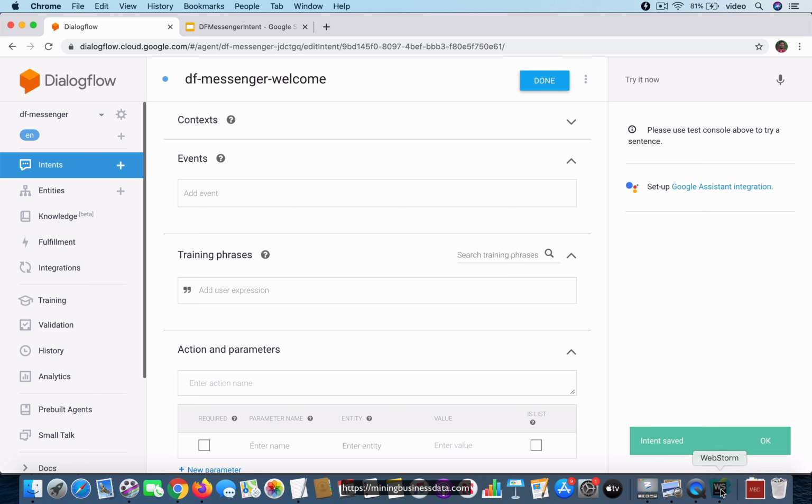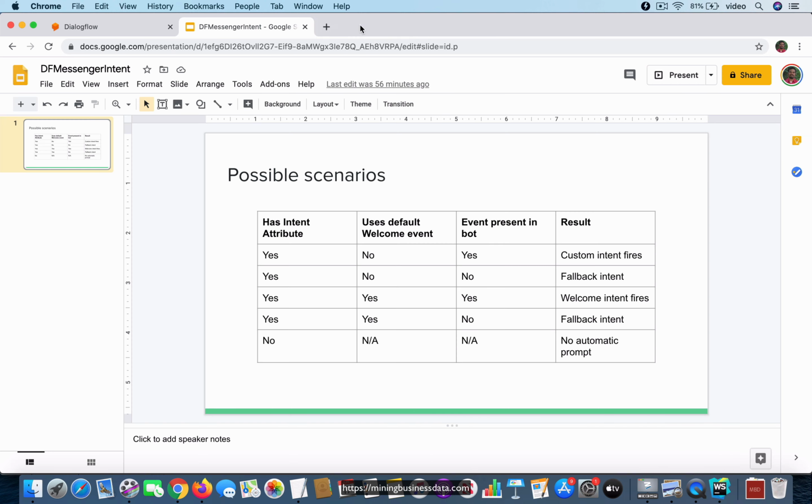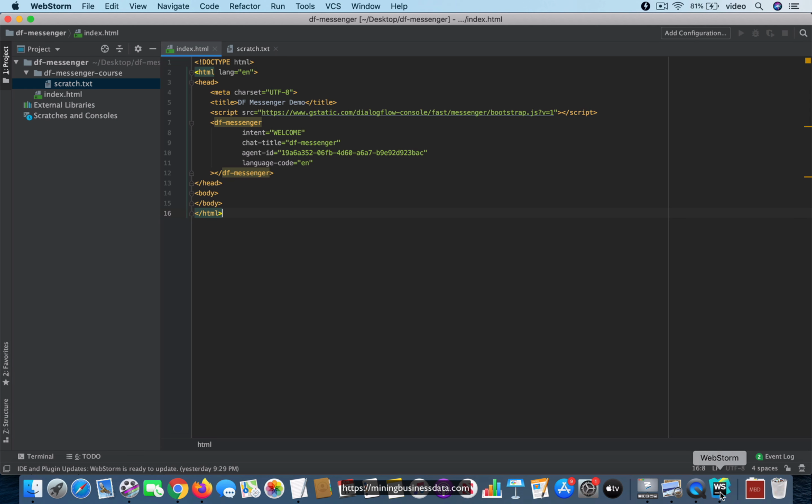Let's go to the editor, and remember that the intent which is supposed to fire is corresponding to this welcome event, but the welcome event itself has been deleted from the agent right now. Let's open this page, and it comes back with "one more time", which is actually the phrase found in the fallback intent. So in other words, it triggered the fallback intent in the same way that it did when we were looking at the parallel event, but the event was actually deleted from the agent, right?